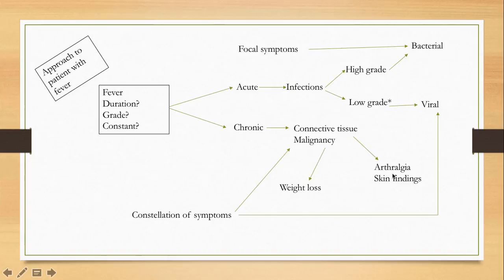And with these two categories, people usually have a constellation of symptoms again, so they don't really have focal symptoms as much. Usually they have malaise and fatigue, and they also may have generalized bone aches and pains. With low-grade fever, with these two categories also, generally they have low-grade fevers. They don't usually spike high-grade fevers.